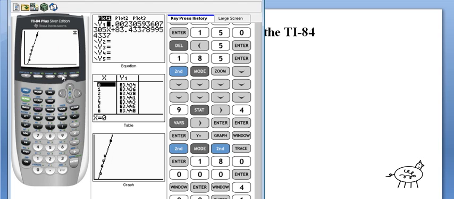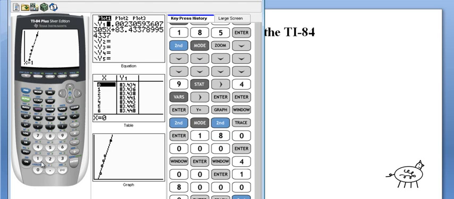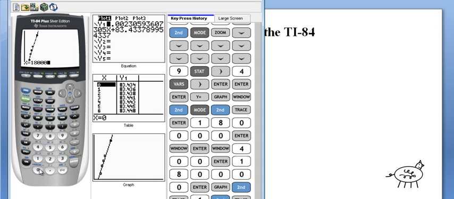All right, now second calculate, and let's put 180,000. Oops. Let's do that. Second calculate value. 180,000. Okay, so the top speed, there it is, 498.5 miles an hour. Well, that's not very realistic.